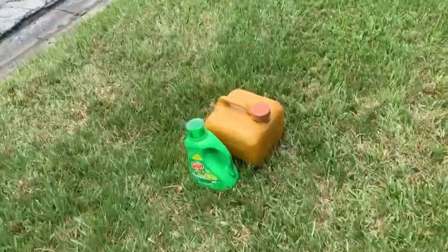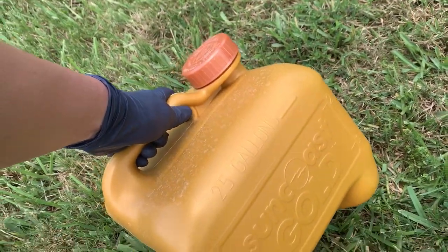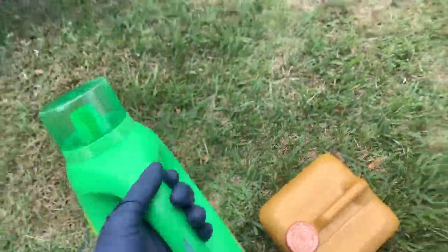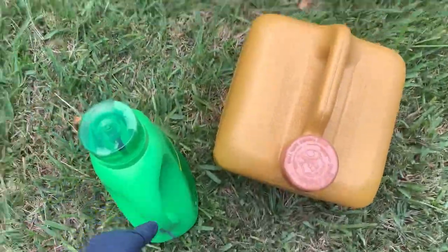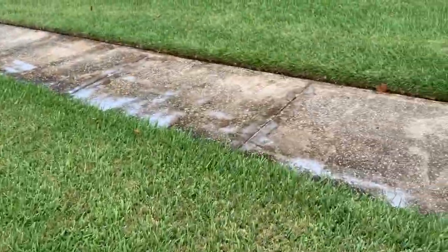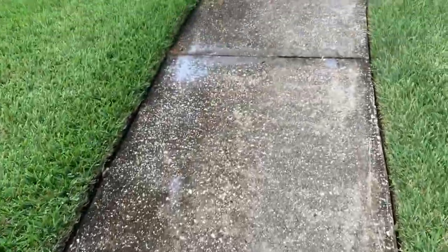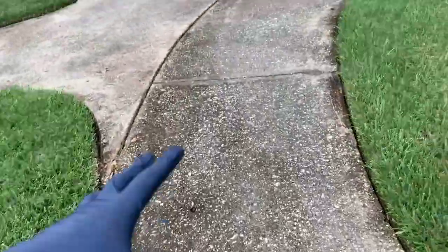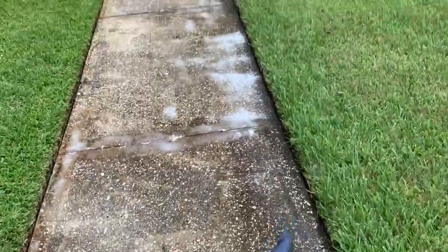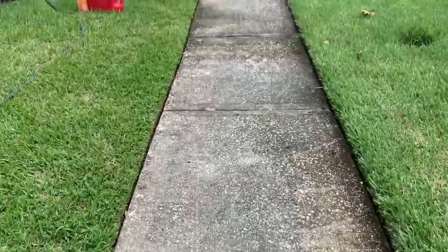Here is what we've got in our mix. This is 12.5% sodium hypochlorite from Pinch A Penny, as you guys can see here. And in the surfactant mix, what we have is our Gain soap. Now Andre is just starting out, so he's doing everything out of the back of his car. I'm giving him some training on what he currently has, but definitely told him to upgrade very soon. We've laid down some pre-treatment — I typically do this with my soft wash system, but today we're going to do it with the pump sprayer.